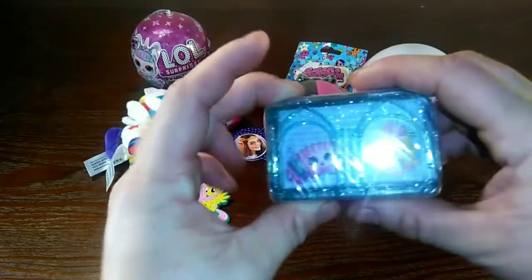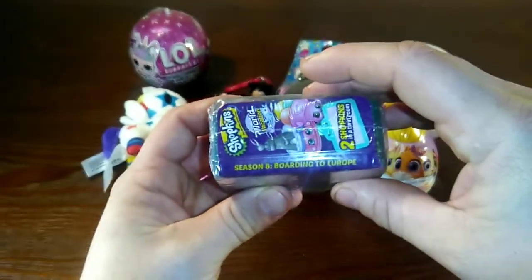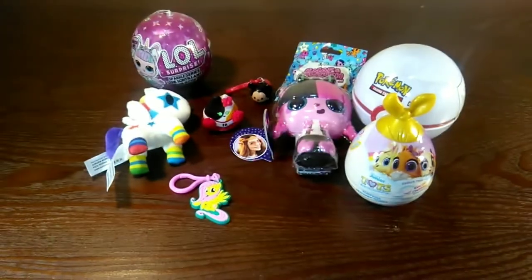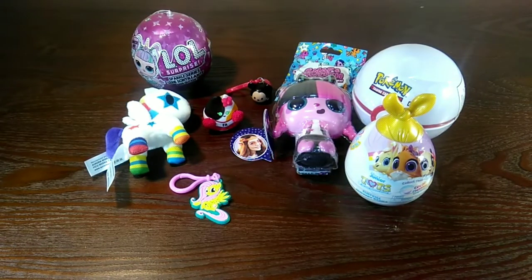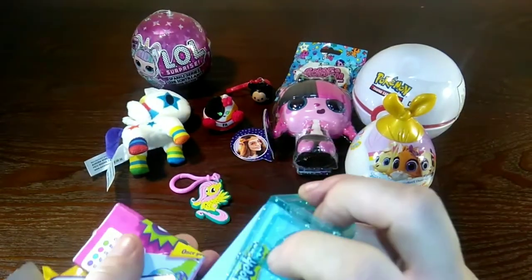All right, what's next, guys? Let's go ahead and open up some Shopkins. We got Shopkins. This is the Season 8 Boarding to Europe World Vacation. Let's get this open. Gotta use my new scissors. And it's not working! Come on! You will not defeat me. I will get you open. Okay, I won. We got it open. You get two Shopkins inside.